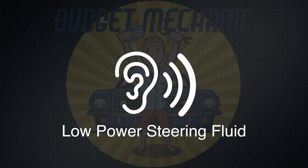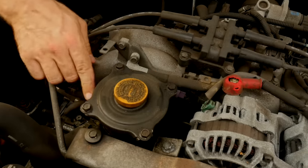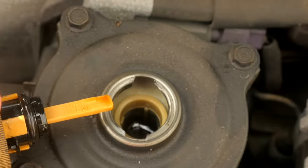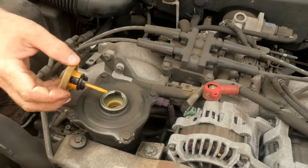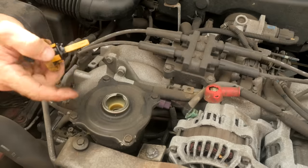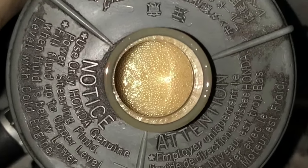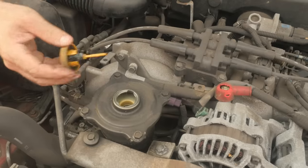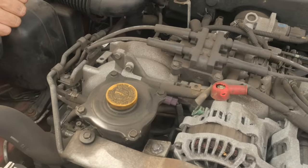Three: a groaning or whining when you're turning the steering wheel, coming from under the hood — going to be low power steering fluid or an air leak somewhere in the system. Find your reservoir, find the cap that says power steering. Some are clear so you'll see the level written on the outside; others will have a dipstick and you check your level — this one is actually a little low. Another problem is your level may be fine, but while the car is running, a lot of bubbles will be produced inside the reservoir. You can run the car, open the cap, and it'll be really milky with a ton of micro bubbles, like a latte. If you see that, air is somehow getting in and causing that noise. If you let these problems go on too long, you'll permanently damage the power steering pump and have to replace it.